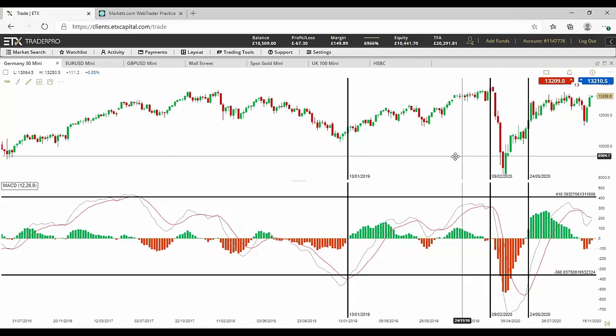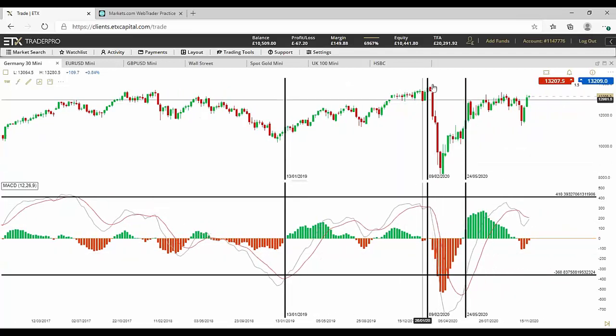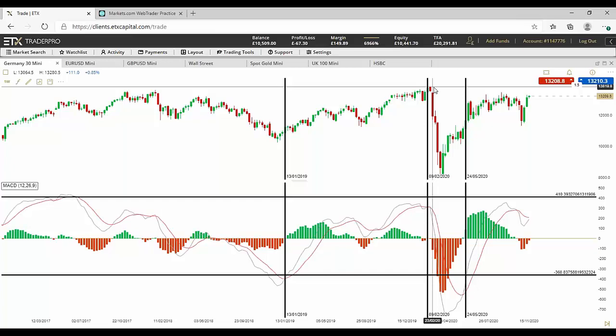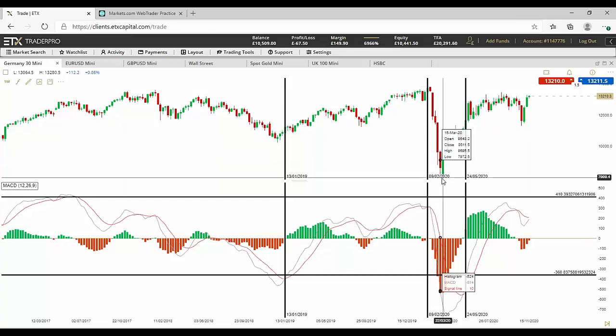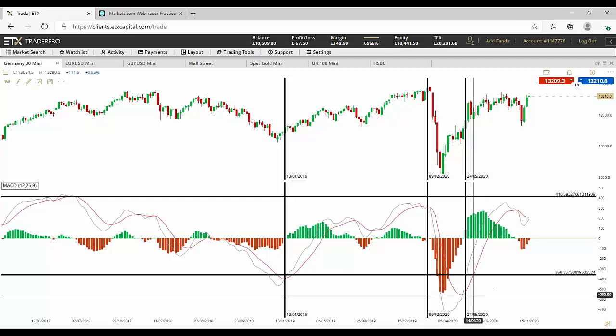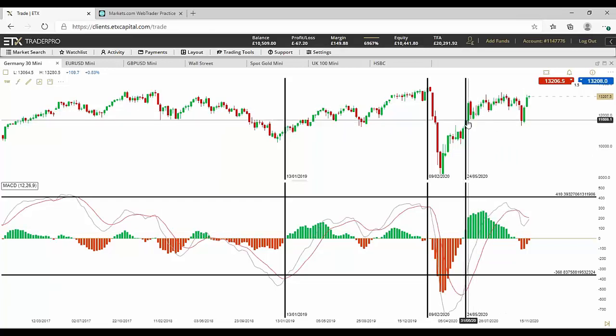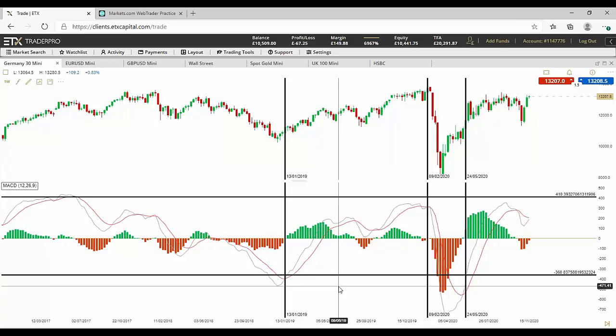And if we go even closer, back in March, now look at this. This is when COVID broke out. Well, of course, we've got people trying to pick the bottom, but why try to pick the bottom? You've got the MACD telling us, actually, look, we've got the crossover here, and that's when the market started to rally. So you're probably buying here at 11,688. We're now currently standing at 13,200. So there you go. Again, it gives you those entry levels to show you where the market has been overbought or oversold. So it gives you more promising entry points.